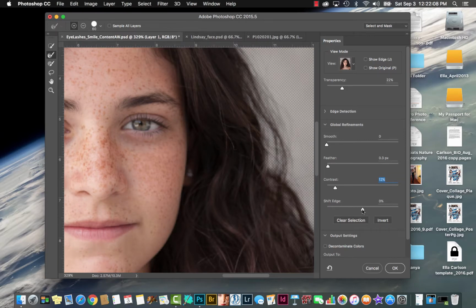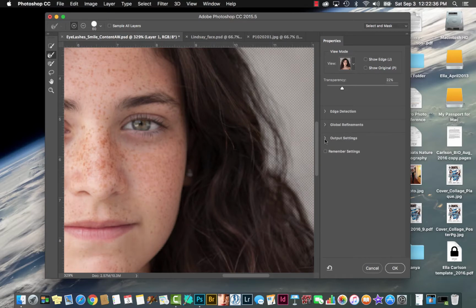So if I tell it to shift edge by -1 pixel, see, as I go up and down here, I'm doing it more, so you can see it's going to actually cut stuff off of the edge. If you've got some sort of a haloing that's going on, which means you've got a little residue along the edge, that may be something you want to do, but I don't think we need to do that in this case. Okay, for output settings, how do we want this to present?